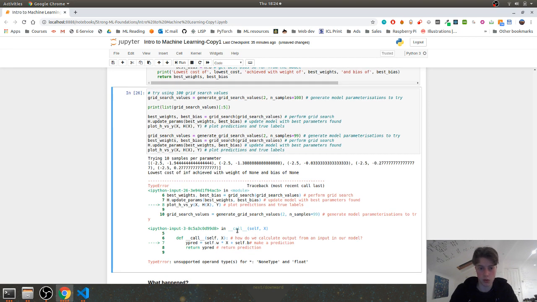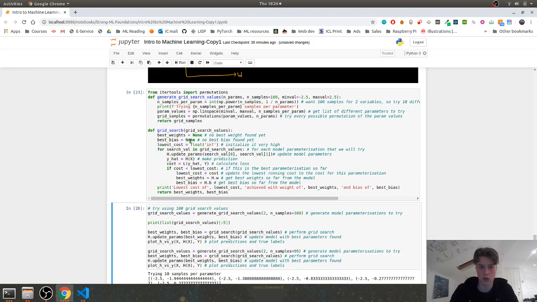Okay, what's the error we've got here? Unsupported operand types with non-type and float. Which of those is none? It's these, isn't it?